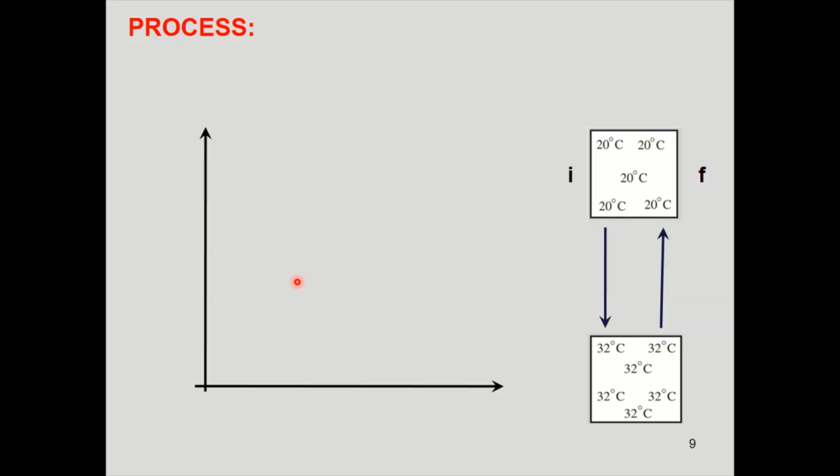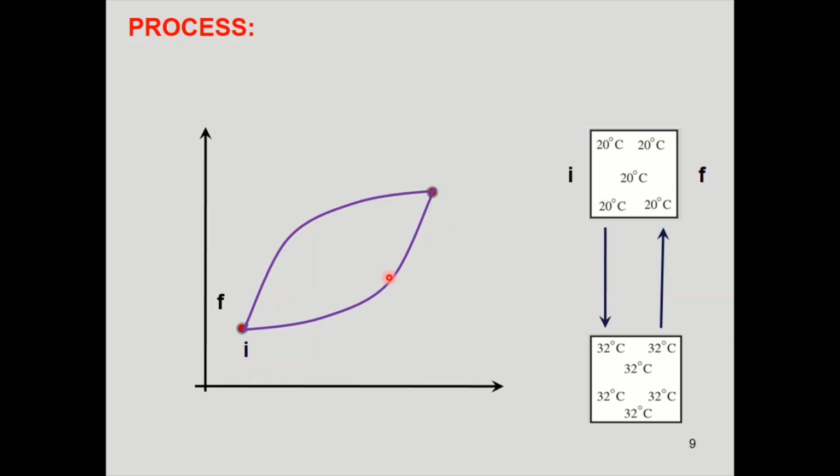Now if we plot it here, that's the initial point. And when this forward process took place, say path is like this. So this red point is basically symbolizing this. Now because of some reverse stimulation, it comes back to initial. So this very point acts like the final point as well. So it's a special process where initial state and final state are similar.